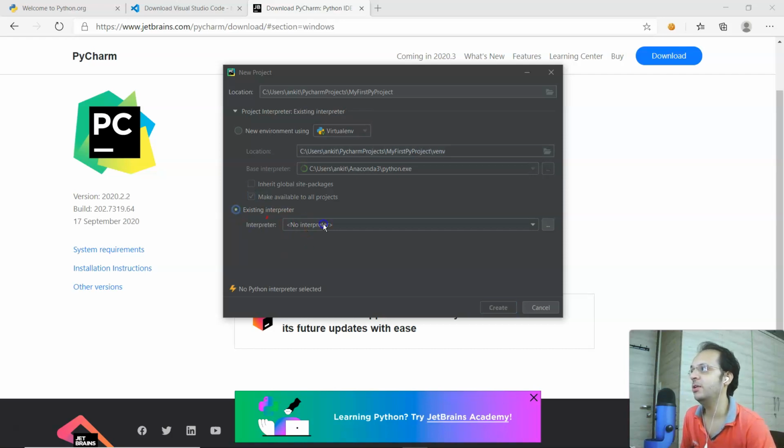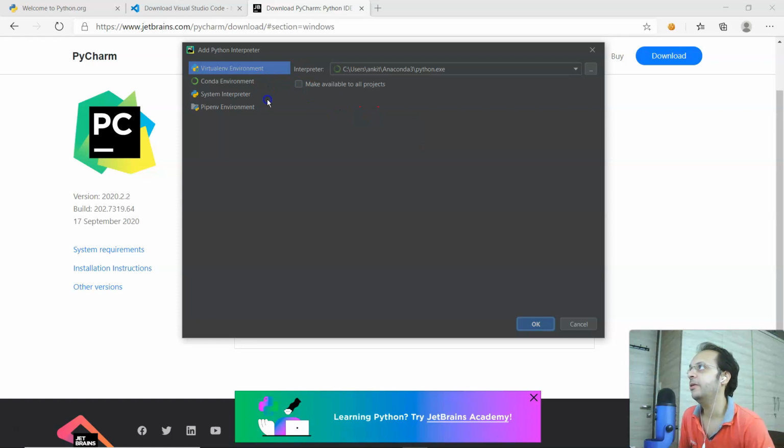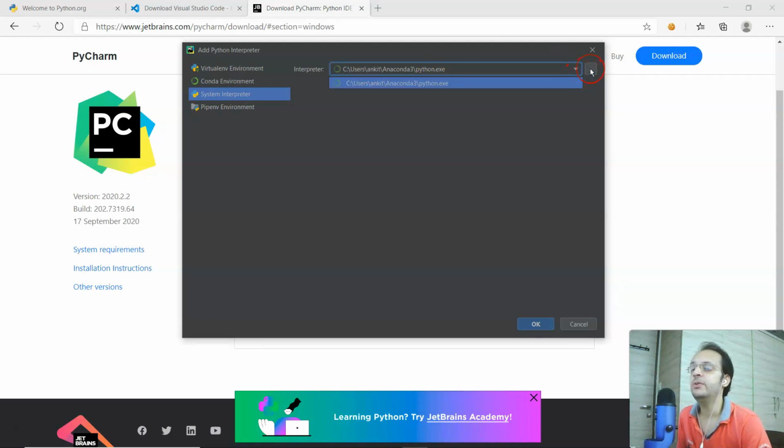Now they are saying that there is no interpreter already selected, because PyCharm should understand where your Python got installed. So in this particular case it has not automatically detected the interpreter, so I'm just going to select this triple dot, and from the triple dot you can see I am going to select this system interpreter. Now in my case, as I told earlier also, Python is already installed in a number of places. So one of them will be anaconda3 python.exe, but I can always browse and point to another Python installation. So I'm just going to continue with this Python 3 or anaconda3 python.exe.